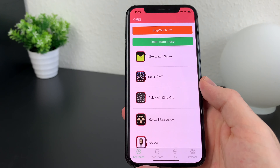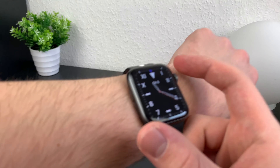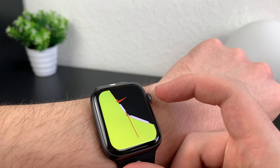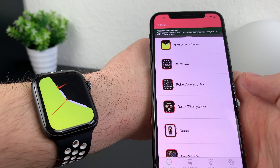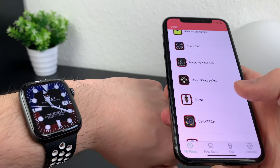Now I switch to my personal iPhone and Apple Watch to show you some of my favorite watch faces. On the watch you open the Jing paste app and you see the first watch face from your account. You can switch faces by clicking on them in the iPhone app, then press 'send to watch' on the pop-up menu and it changes on the watch. It works pretty well, but both of your screens have to be on.